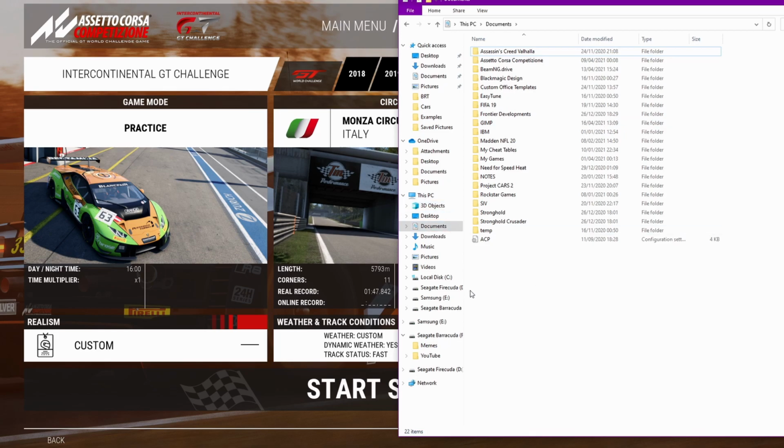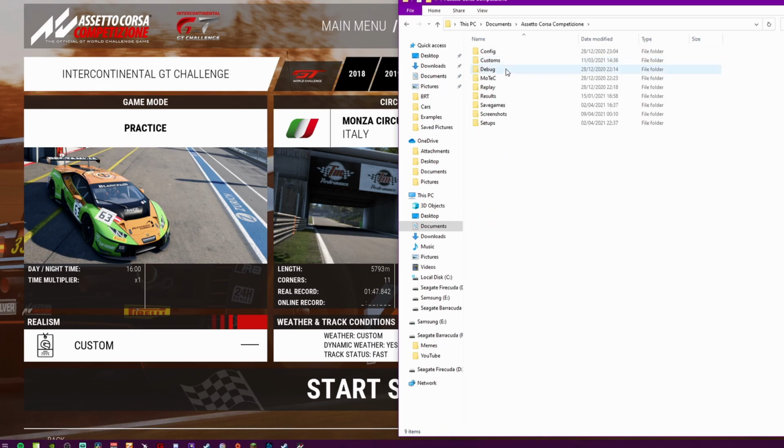Like for example, for me, I have my game in my D drive. I don't have it in my local C drive, the main drive. But always go to your main documents. And in your documents, you will have Assetto Corsa Competizione. Click on that. Then you have this. You click on customs. And then you have cars, controls, drivers, liveries. The two we're interested in are cars and liveries.